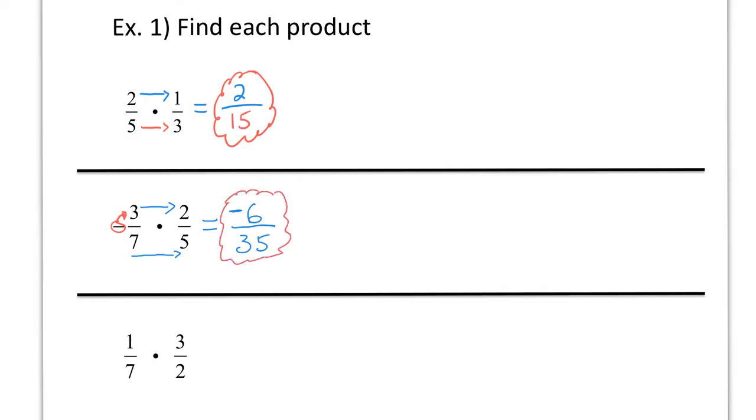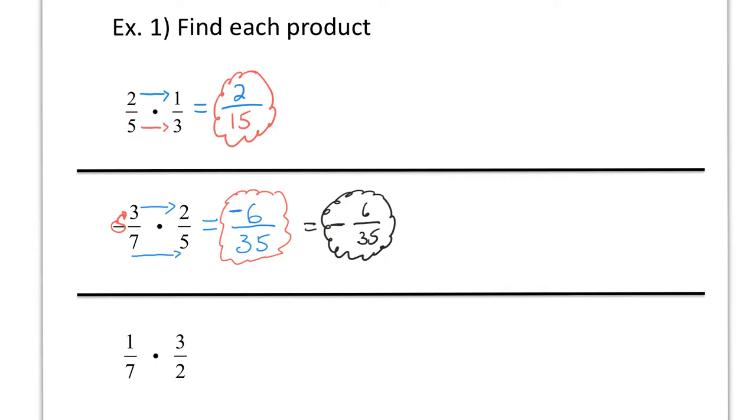You guys multiply those numbers. Can you write it as the negative on the left side, as negative, and then 6 over 35? Yeah, you guys can do that, but I'm not too strict with that rule. I don't need that negative on the left side. As long as you have one negative in your fraction, you're good. It's not very common to have the negative on the bottom. It's not incorrect. It's okay to have the negative on the bottom, but it's not very common. So you guys can have it on the top or on the left side of the fraction.